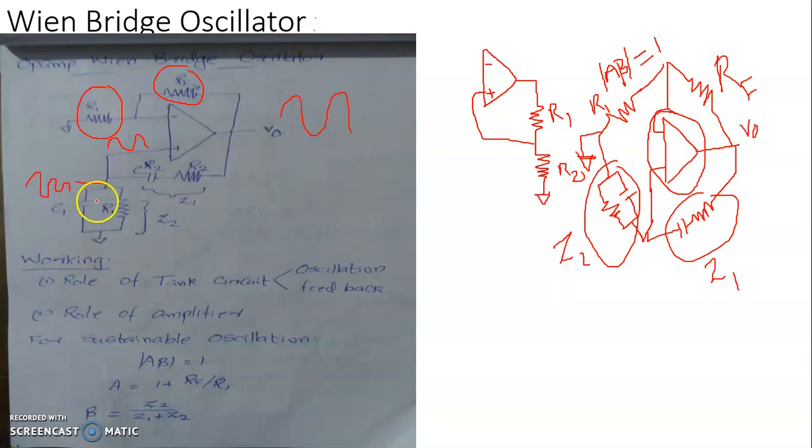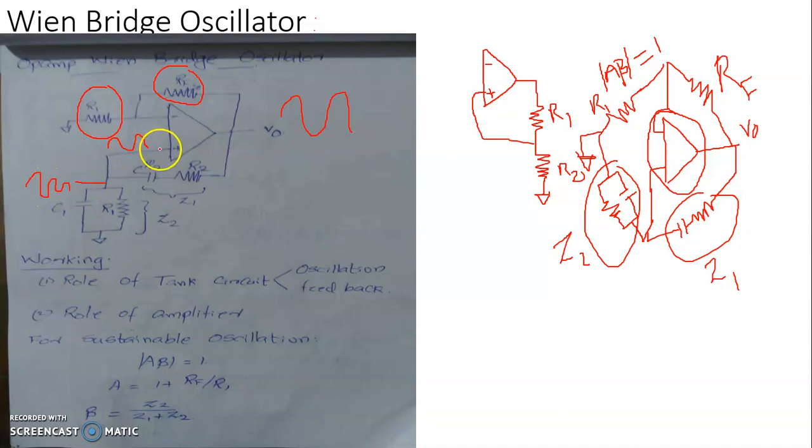Role of the tank circuit. Once the circuit is switched on, the output may switch into plus V saturation or minus V saturation. Let me take it, say, plus V saturation. That will cause the capacitor C1 in the parallel tank circuit to charge. As it receives a large charge, it will discharge through this resistance, say R1, and this cycle of charging and discharging continues once the capacitor is given a charge. This will cause a sinusoidal oscillation whose amplitude will fall in the course of each and every oscillation. That is, a damped sinusoidal wave is produced here.